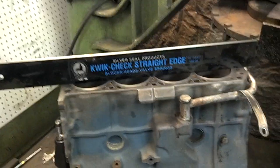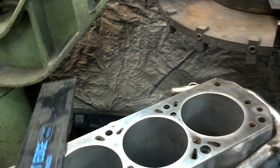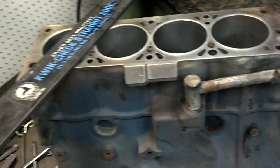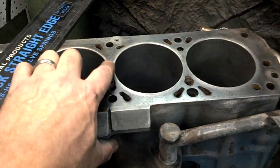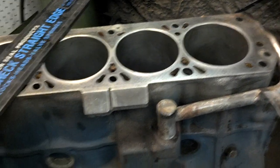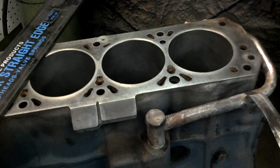This head is set up on the milling machine. Apparently I'm not happy with the bore, so we actually did have to put a sleeve in this block — not because it was damaged or anything, but the number three cylinder sat with water in it for a long time and had some pretty deep rust pits, so we actually pressed a sleeve in here. That's another reason for wanting to mill this block, but I've put sleeves in lots of times and I can pretty much cut them and finish them to the deck — it's not really a problem.